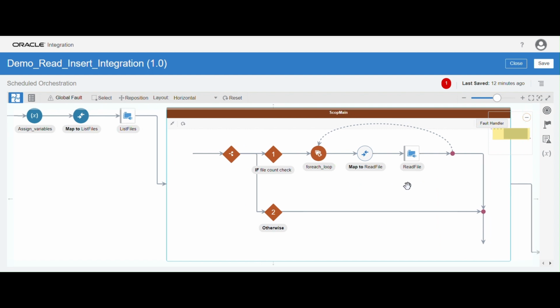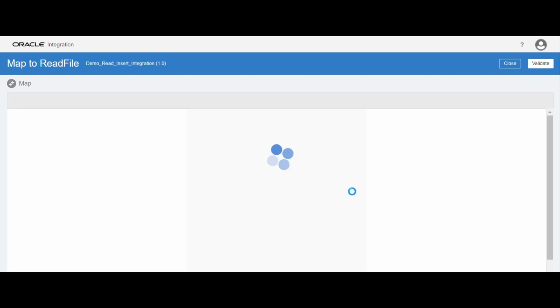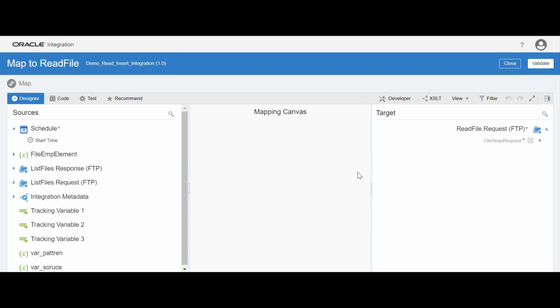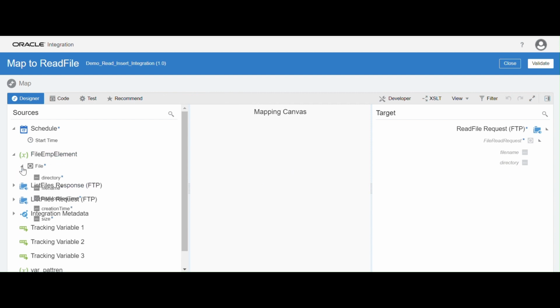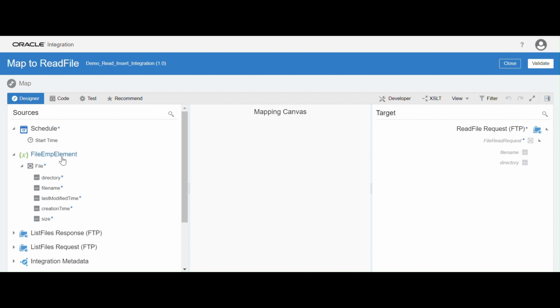So we configured read file. Let me finish the mapping. Open the file read request. We need to map the file name. Our file name is there in our for each loop element, the file employee element, so I can map the file name to file name.